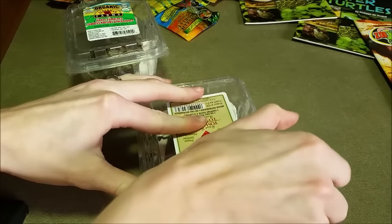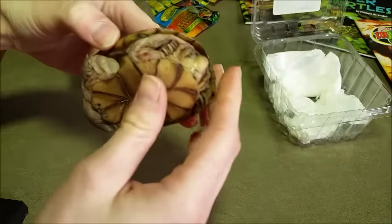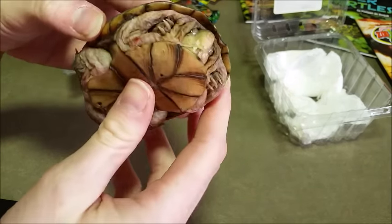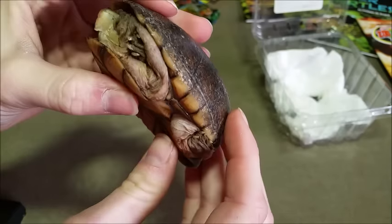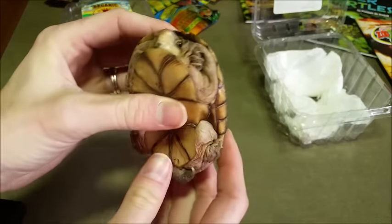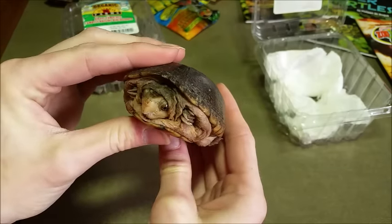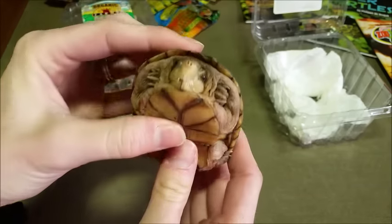And this is our Eastern musk turtle, also known as the stink pot. Got a little bit of a wound right there, but nothing too serious, and that should heal up pretty quickly. Other than that, you look really good. You've been well fed, too. Look at you. Now, since they're called the stink pot, they do emit a foul odor when they are threatened, so hopefully he does not smell right now. Thankfully. It'll be a nice surprise, I'm sure, when he does emit that smell for the first time. And this is about full grown, too, by the way. They're Wisconsin's smallest native turtle. You're a cutie too. I don't know, you're probably a male. Kind of look like a male with that tail.